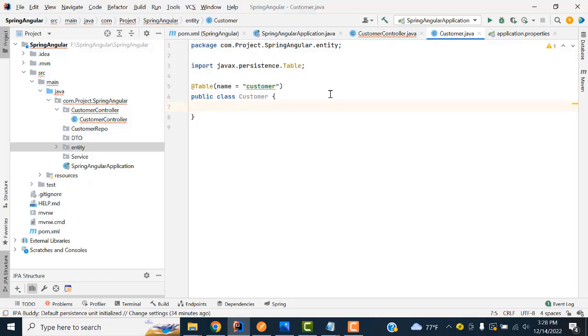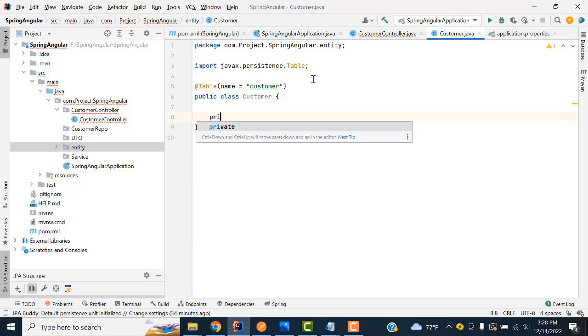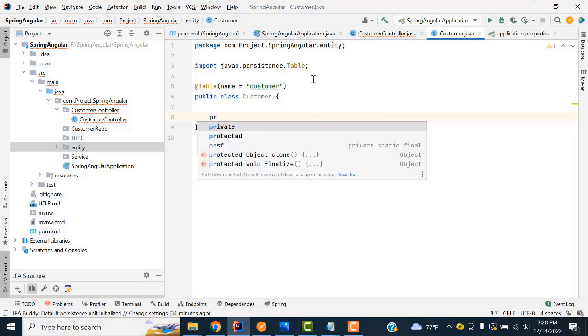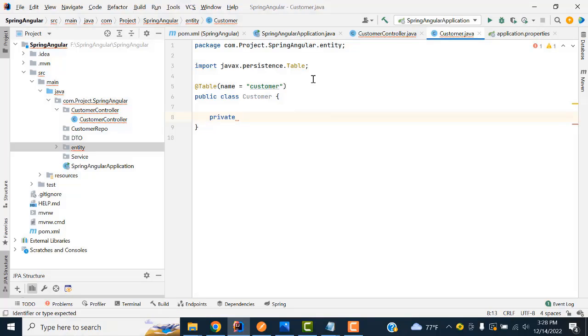After that, you have to specify the columns. I need customer ID, name, address, mobile. So you have to specify the column names. You have to write private int customerId. Then the same thing, Ctrl+C, Ctrl+V: this one should be String customerName.